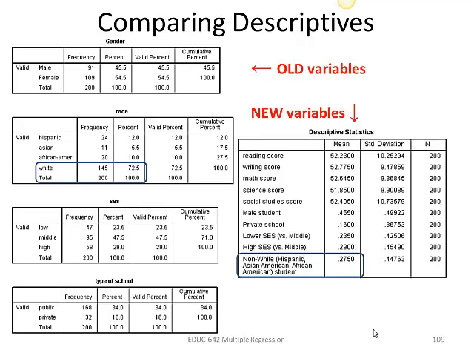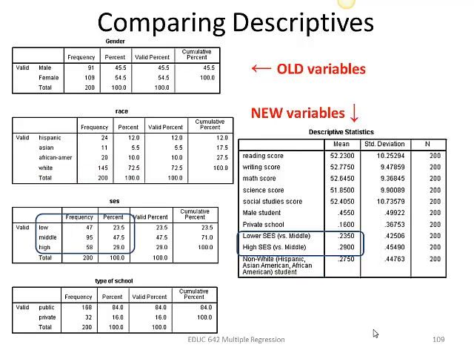I can do the same thing. I created a variable called non-white, for lack of a better term. And they represented 27.5% of the sample. Here I have to subtract 72.5 from 100 to get that magic number. It matches the proportion. Good to go. Question on that one? Good.